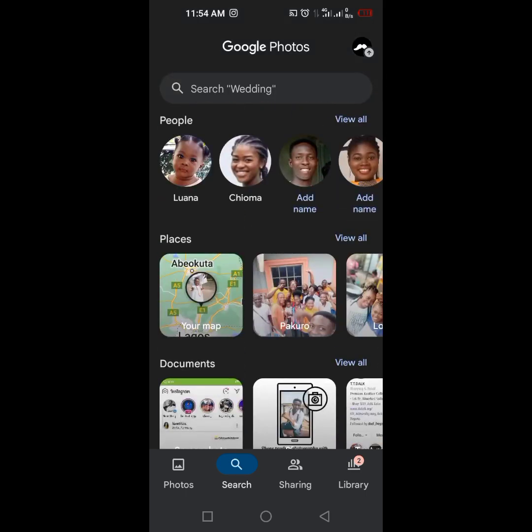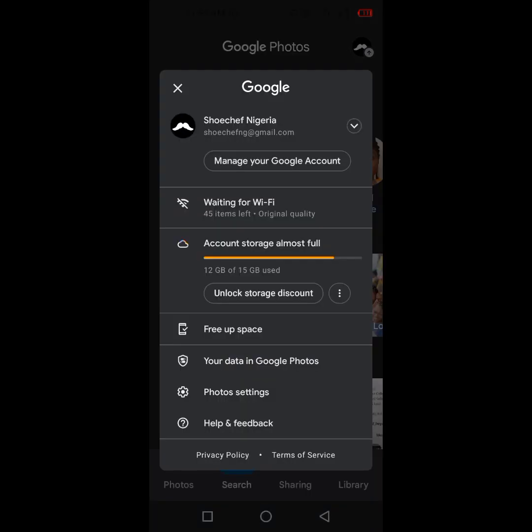So let us go to how you can synchronize. You just click on your profile, and it's going to say manage your account. So account storage full. We have up to 15 gigabytes that you can use, 15 gig worth of pictures. So there's a point where it gets filled up. And there's another way you can manage your pictures so that your Google Photos will not get filled up.